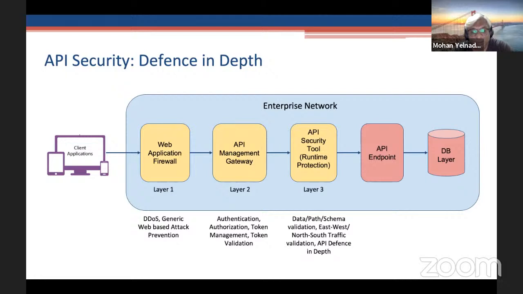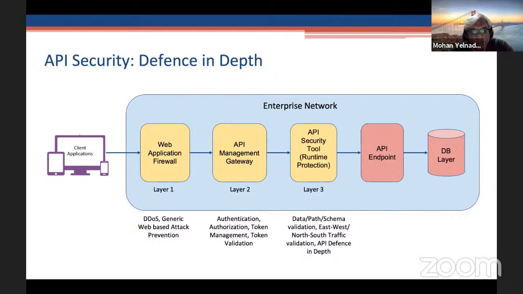So as Mitesh talked about, rate limiting, throttling, as well as taking care of authentication, authorization, token management, subscription tokens, etc., as well as token validation. When the request comes, it validates a token: whether it is the correct token used by the subscriber, whether it is still live or not expired yet. Those kinds of validations are done at the API gateway level. And once these things are sorted out, then the traffic is passed on to the next layer.